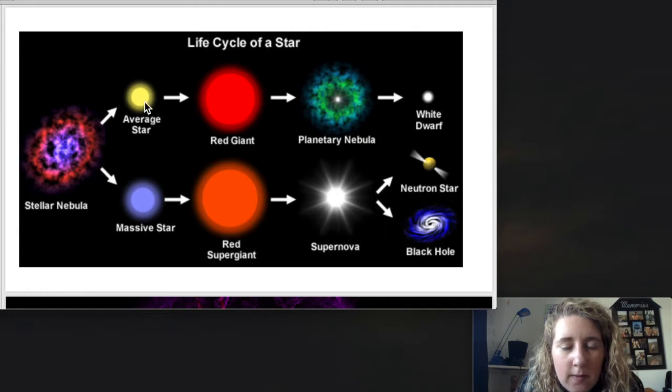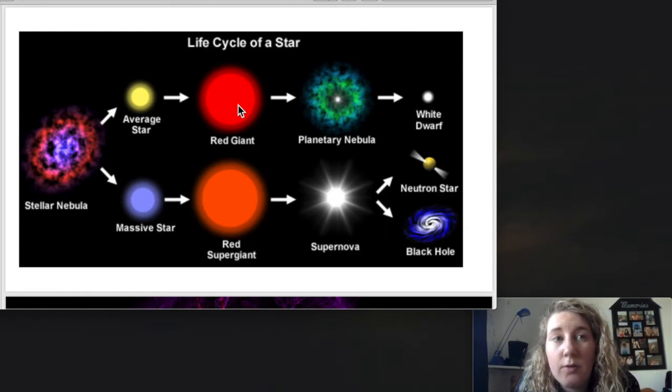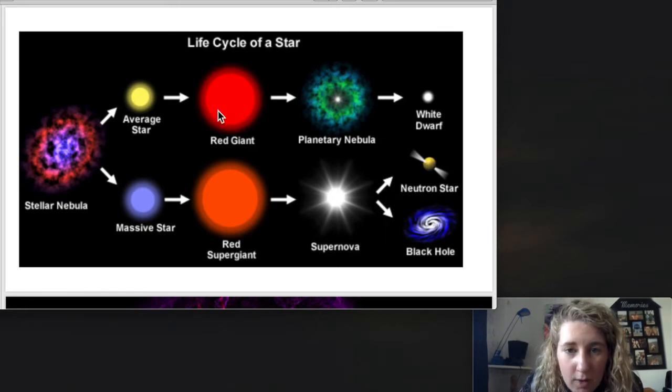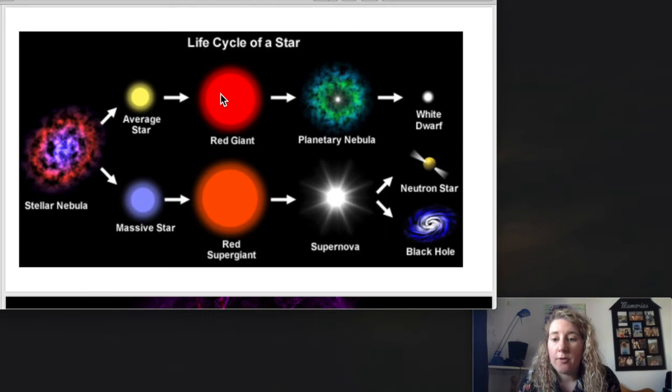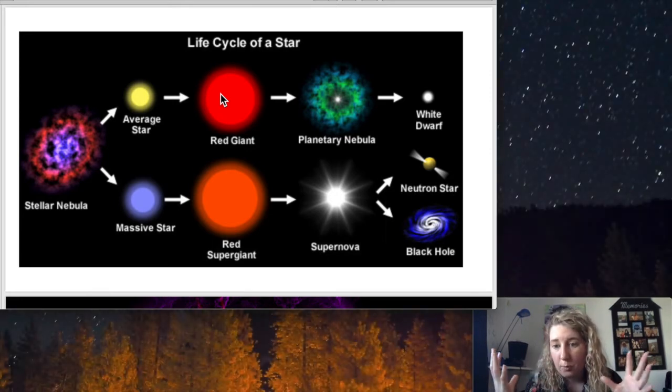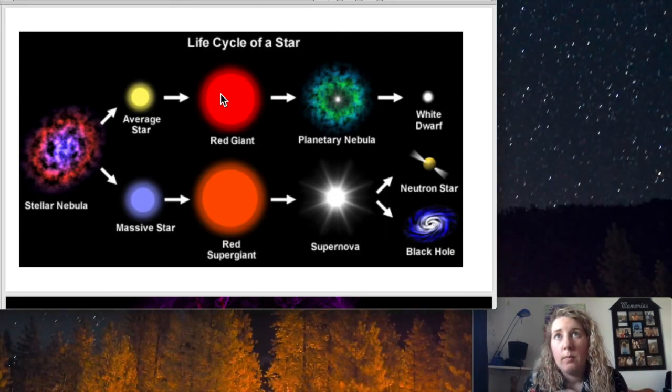But when it does start to die, this essentially means the sun is going to start to run out of hydrogen that it can then form into helium. And that's how it releases energy. So if it runs out of hydrogen, it can't fuel itself any longer, and it becomes a red giant. For the sun, that means that it will swell up, it will be bigger. The edge of the sun will actually go beyond the orbit of Mars.